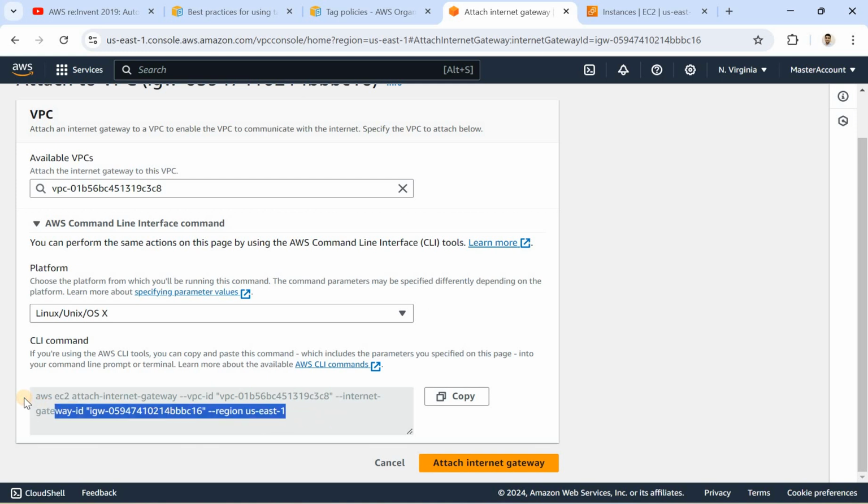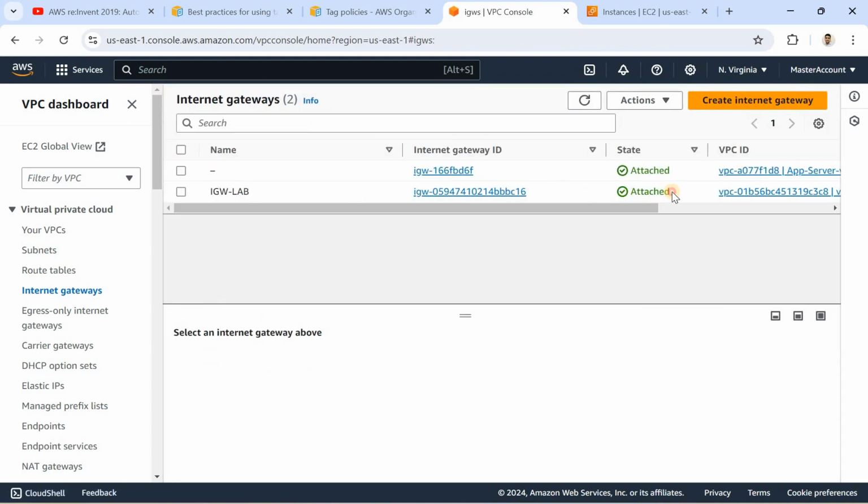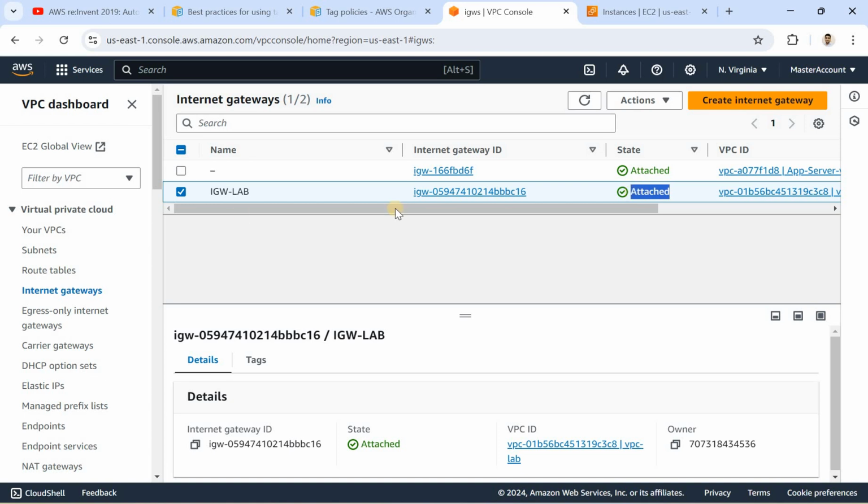This needs to be written from the Linux server if you want to attach it that way. If the internet gateway is not attached, this message is not coming. Now it's attached to the VPC. This is the VPC ID. Okay, this is a test.